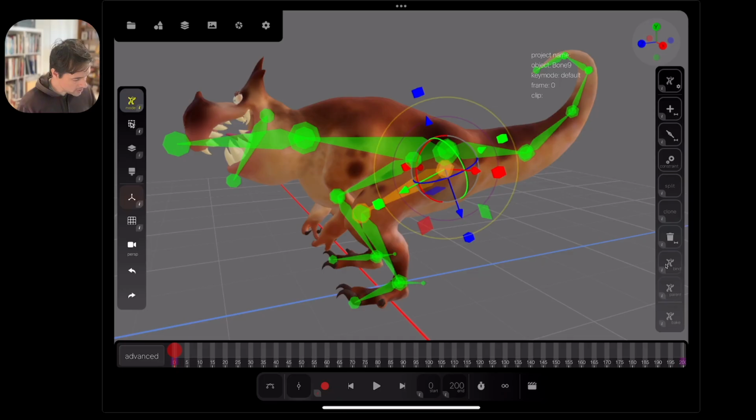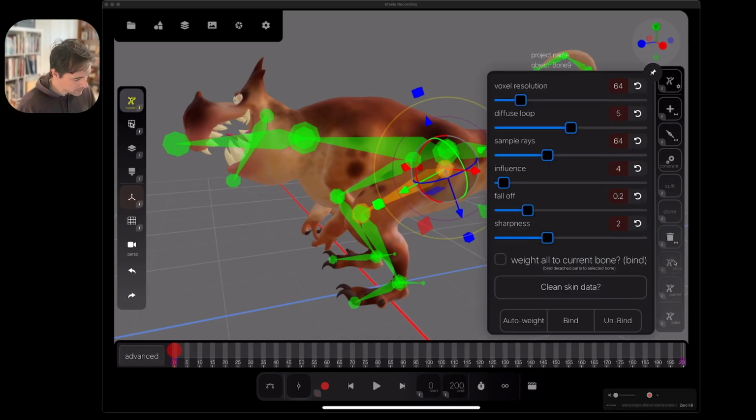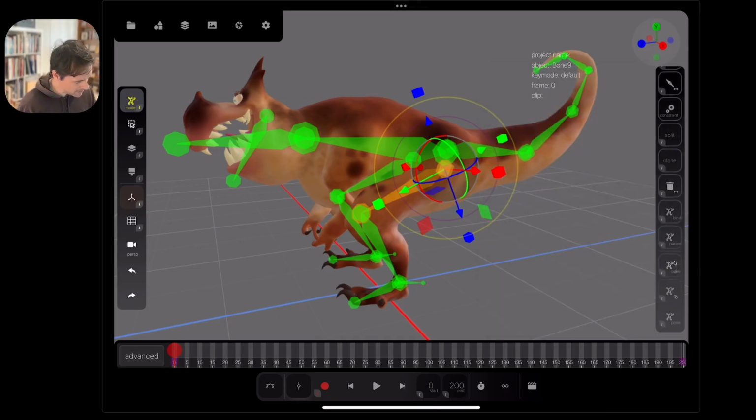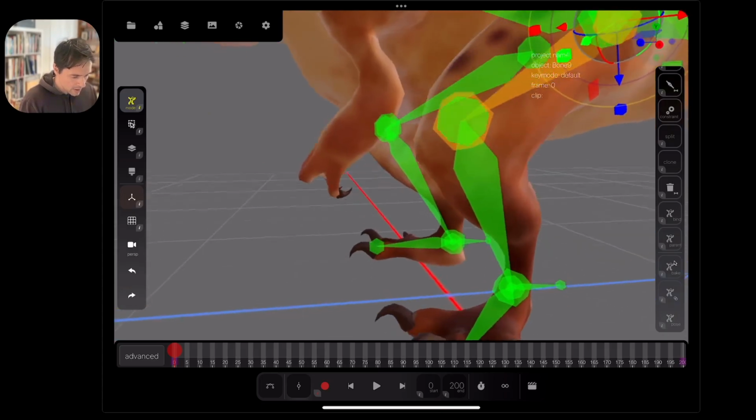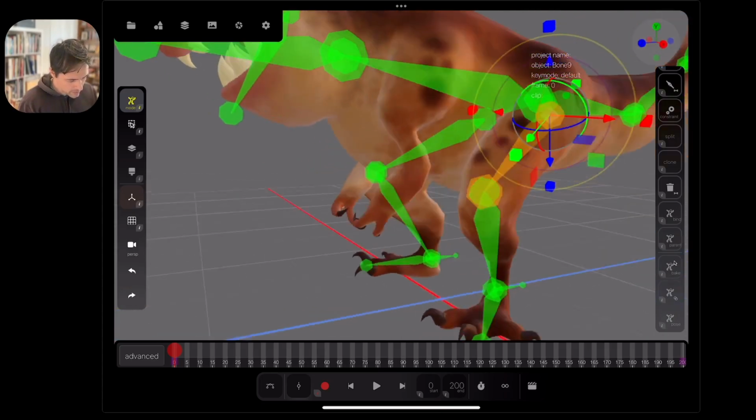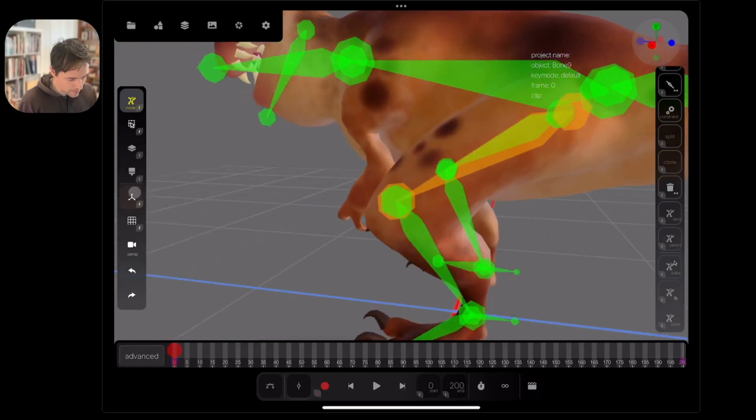So I'm going to go back to the bind pose by pressing this bind button down here, this one. Oops, sorry, not that one. I want the pose button down here, this last button here, pose. So that just resets it back to how it was when I bound the skin. And I'm going to choose the bone that these claws should belong to, which is the spine.